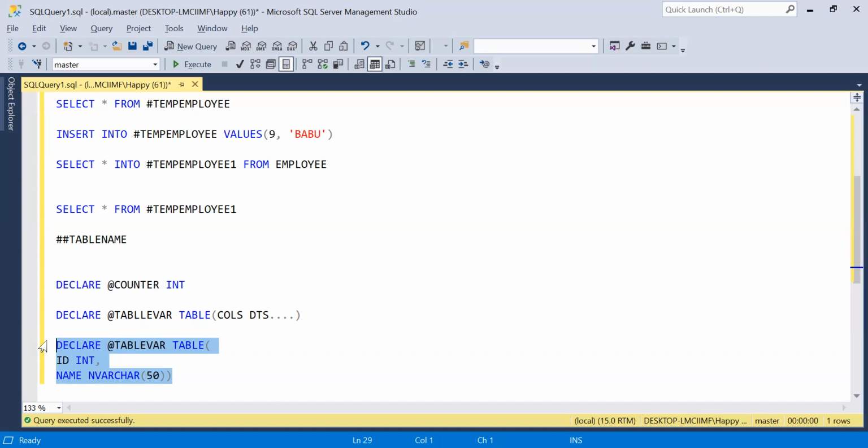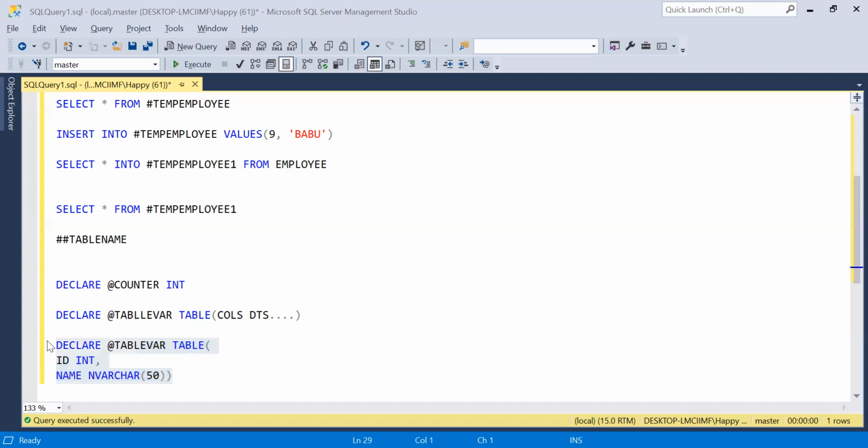So we learned about temporary tables, where we actually create a physical structure of a table, and it is stored in one of the temporary databases in SSMS or the SQL Server. That temporary table is deleted only when the session is logged out or the connection is closed. But this particular table variable will be cleared off at the end of the stored procedure, or whatever object we created it within.